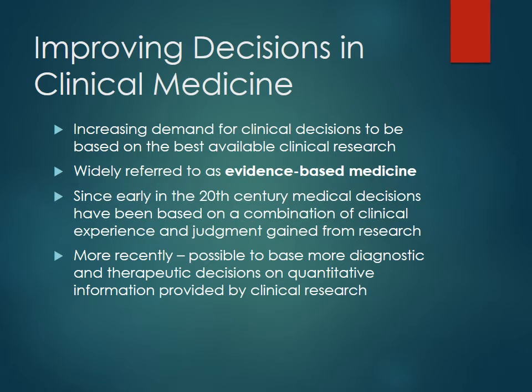So what's going to happen even further when you guys get out there and into practice is that there's going to be an increasing demand for clinical decisions to be based on the best available clinical research, right? Just because you think, hey, this drug probably works because I've seen it work in a couple of my patients, doesn't mean that's always going to be the best medicine, right? We want to make sure that we're utilizing the best research possible to make the best decision for our patient. So on average, what is going to be the best treatment for this patient? You can use things like your anecdotal information and incorporate that in, but really you need to be using the best research-based medicines you can.